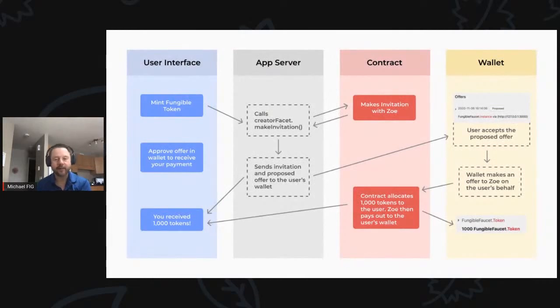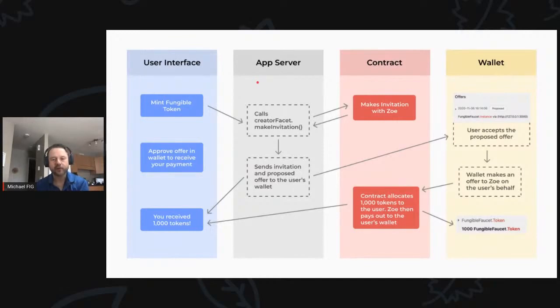So this is a great diagram that Kate made up for an earlier talk that basically explains how these different parts fit together. On the left here, we have the Dapp user interface, and that basically allows you to do something. The details are not so important, but the user interface can talk to the Dapp's app server, which is an Ag Solo running for that Dapp.